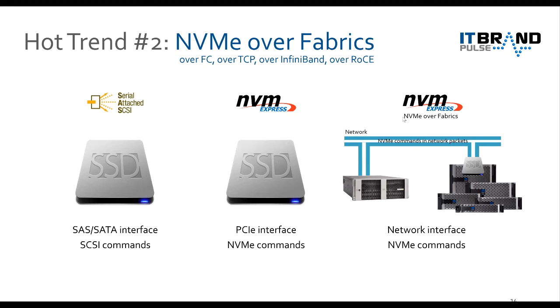One interesting thing that happened with NVMe: because the earliest way many people could use it was to attach SSDs, people got the idea that an NVMe SSD was about the SSD itself. In reality, NVMe is the protocol you use to connect to it. It's important because it's going to help accelerate just about anything — it's really the first next-generation replacement for SCSI. SCSI has been around 30 to 40 years. We've done Serial Attached SCSI, Nearline SAS — it's all been the same SCSI semantics. NVMe is the first next-generation replacement with a new command set designed for media that wants to operate at microsecond latency.